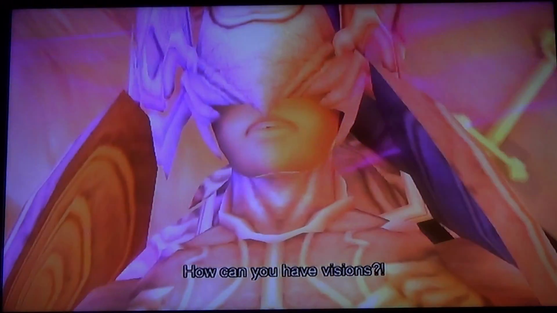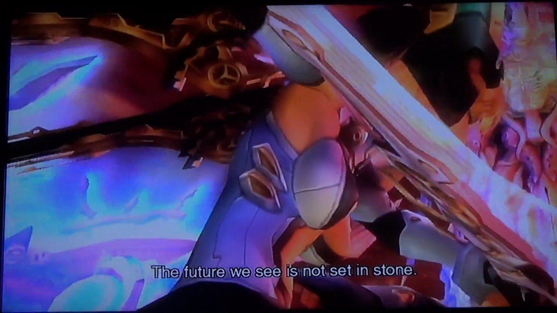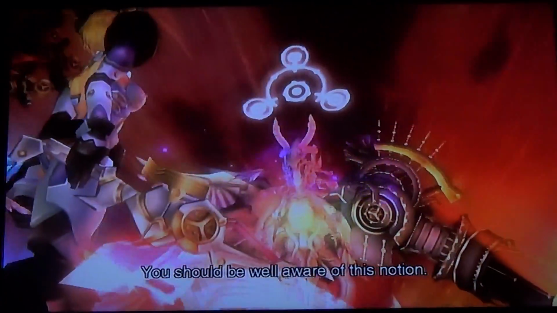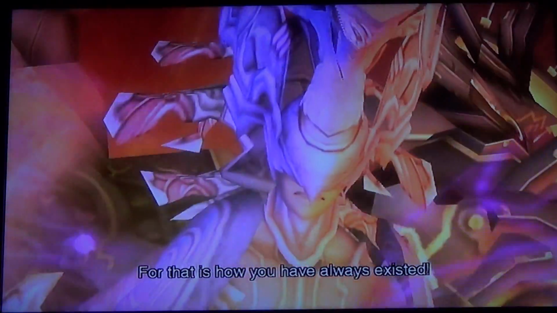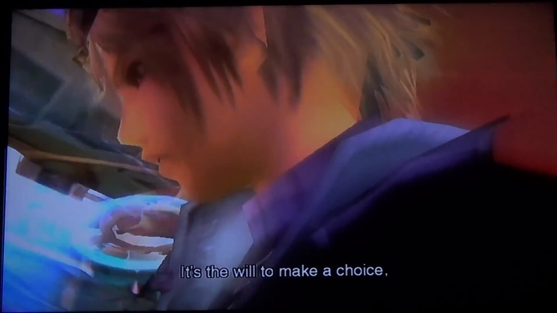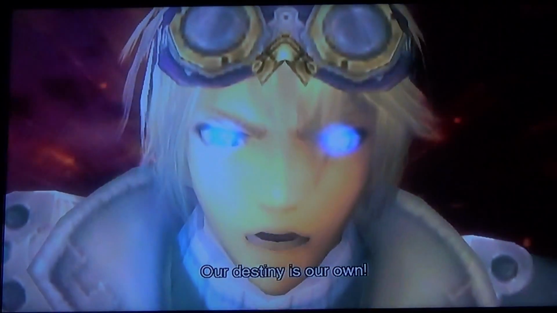How can you have visions? You no longer possess the Monado. I don't know. It comes from the bottom of my heart. It shows me my enemy. It reveals the future I must change. The future we see is not set in stone. There are infinite possibilities based on the paths we choose. You should be well aware of this notion. For that is how you have always existed. That is a right for gods, and gods only! Why should we care? What's important isn't whether you can see the future or not. It's the will to make a choice, and the strength to seize your destiny. Our time has come. Our destiny is our own!